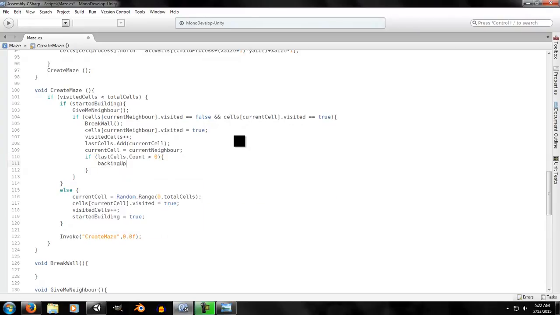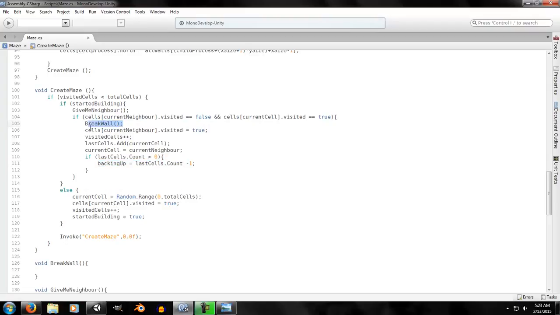So backing up equals last cell dot count minus 1. All right, so now this value has been reset, which is basically the top value of the cell stack.